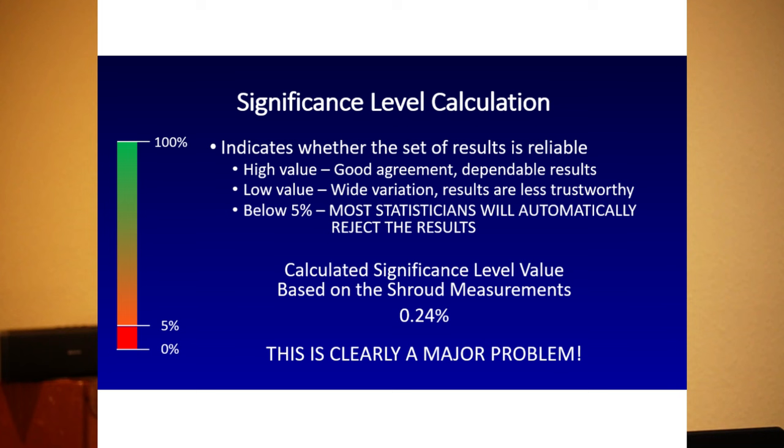But if someone's coming out with something like 1.5 kilometres, clearly there's a problem with the data. So statisticians look at that and perform what's called a significance level calculation. When you hand in your measuring tapes and I write down the results, if the significance level falls below 5%, then it's useless. You can't use it. It's not accurate data. But if you're up here where we've got the green, at 78%, maybe 90, maybe even 95%, you know you're kind of right. I get 25 metres, Chris gets 26, somebody's 24, you think, right, we're looking at that area.